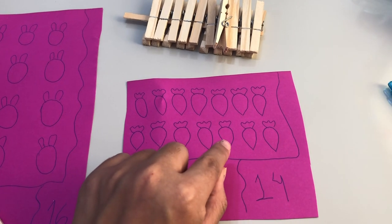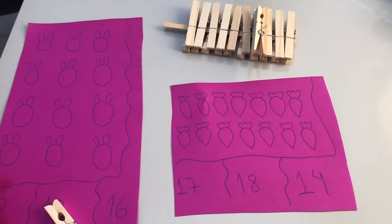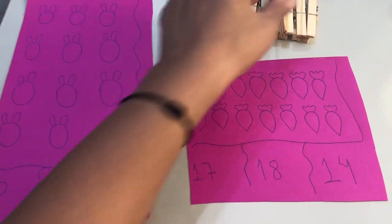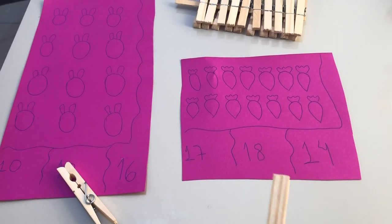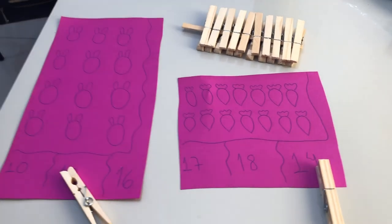1, 2, 3, 4, 5, 6, 7, 8, 9, 10, 11, 12, 13, 14. Can you find number 14? It's number 1 and number 4. So you can get your clothespin and put it on number 14. That's so fun.